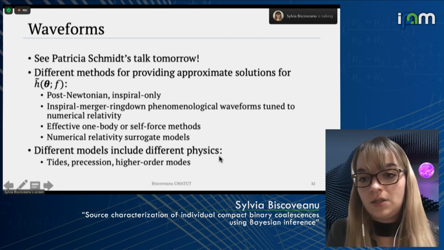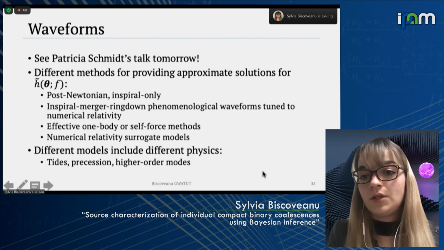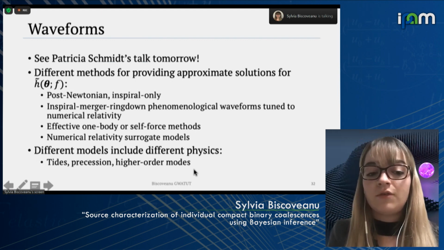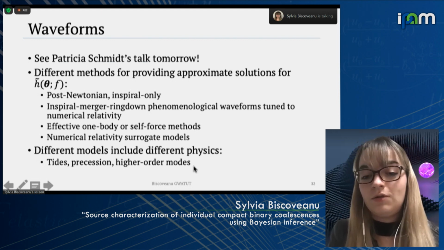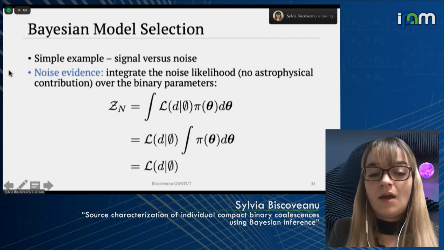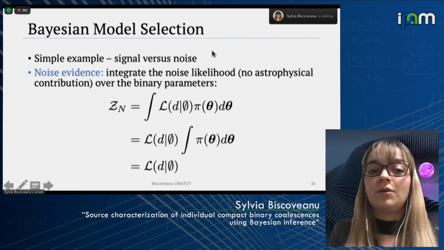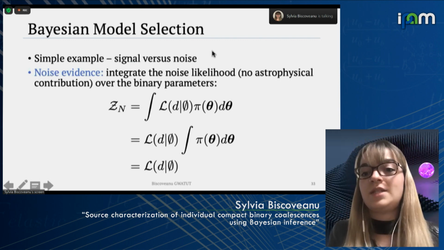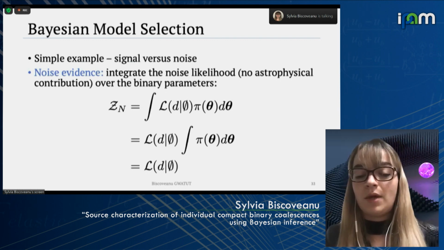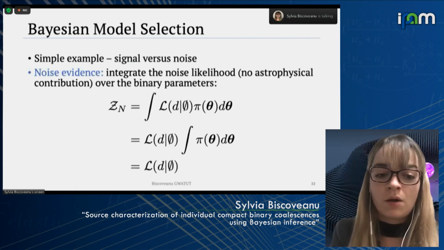So this kind of ties into the question in the beginning. Your parameter inference is only as good as your model. So if you choose a model that does not adequately cover the physics that is included in your source, then you will get a biased estimate. And that segues nicely into Bayesian model selection, which basically allows us to quantify how good a certain model is at describing our data and compare it to a different model.